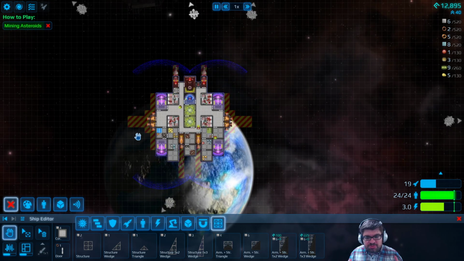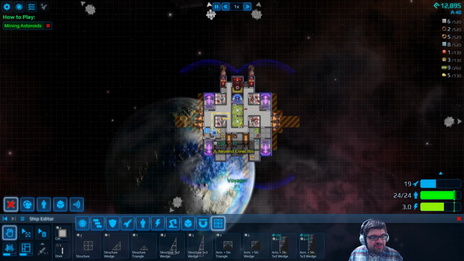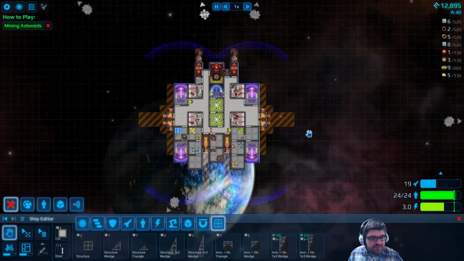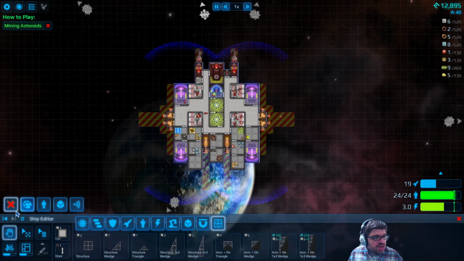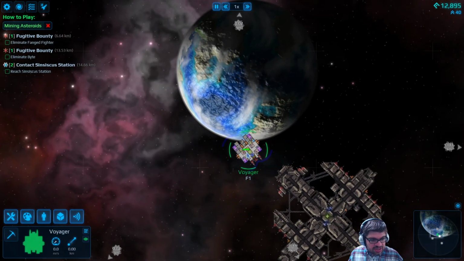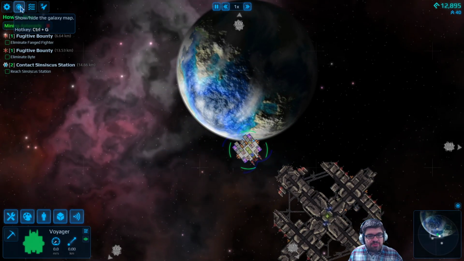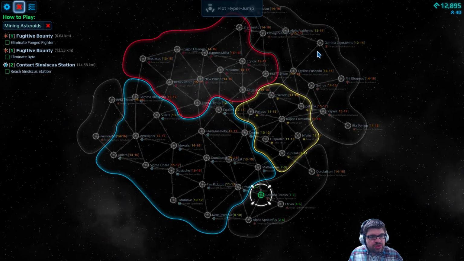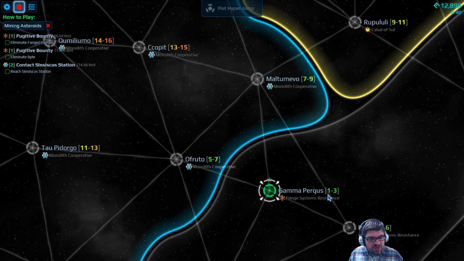So let's go ahead and actually play it for a little bit. This is more of a first impressions rather than a full-blown review, but I also want to show you how the game is played and what you can do with it. So let's take a look. There's a galaxy map in the upper left-hand corner, and this is what it looks like. If there's more to it, I don't know, but this is what I've seen. So right now I'm here, and that 1 to 3 is the difficulty. I love that it's zoned like that.